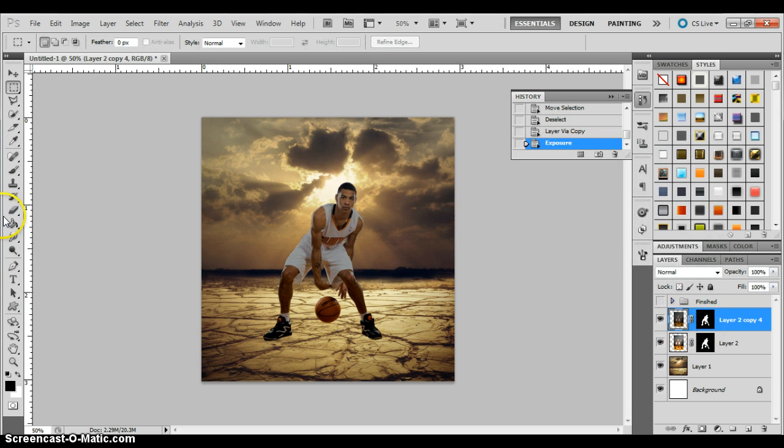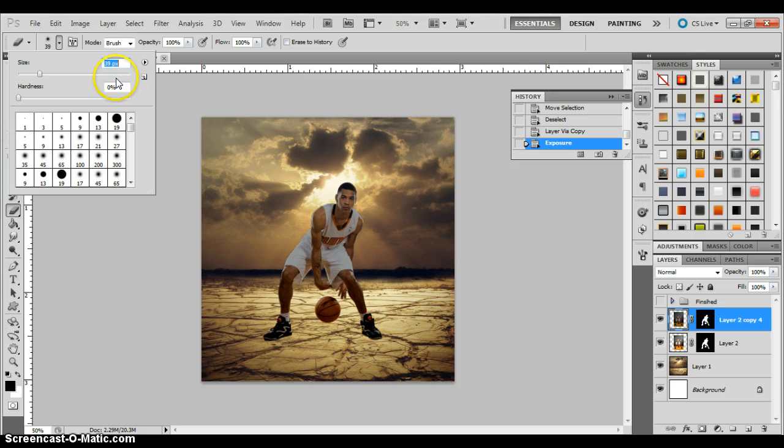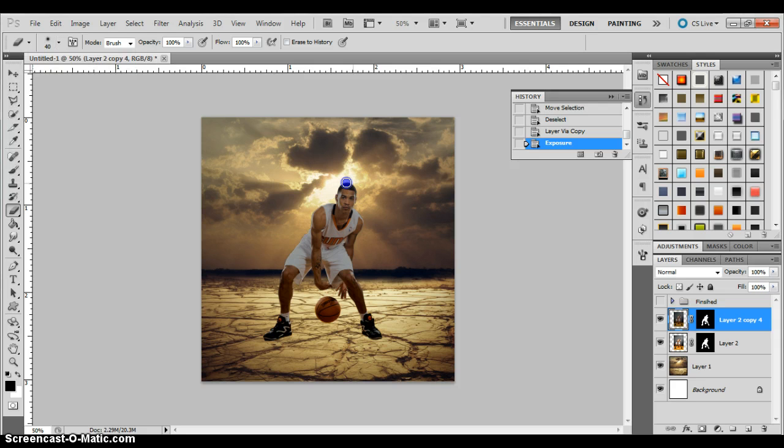Now to create that highlight, we're going to take our eraser tool and a nice feathered brush. We'll keep it around 40. And you're going to erase the exposure layer you just made, just the outlines. So you're going to create an outline of Gerald Green with the eraser, and you want to make sure you go in far enough to where it looks semi-realistic, but not too far in where it's starting to become more of a direct light from the front or the side, because it's just completely behind. So there we go, got some nice lighting.